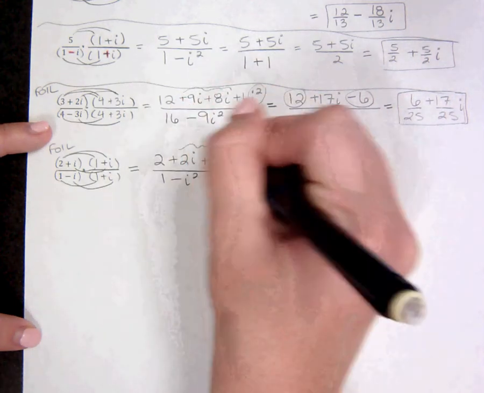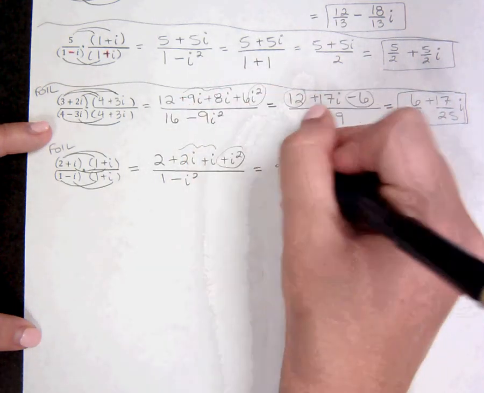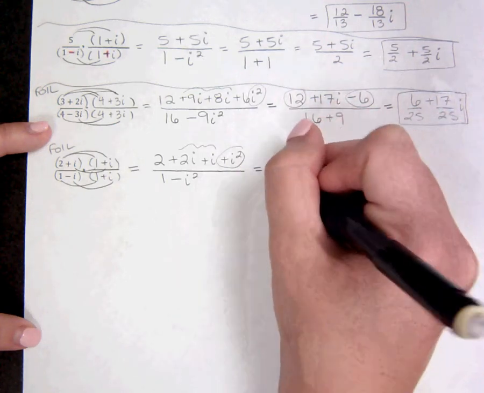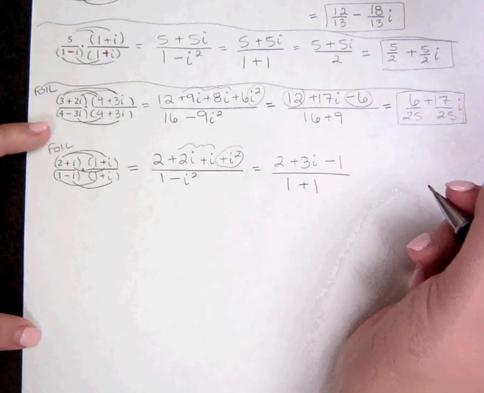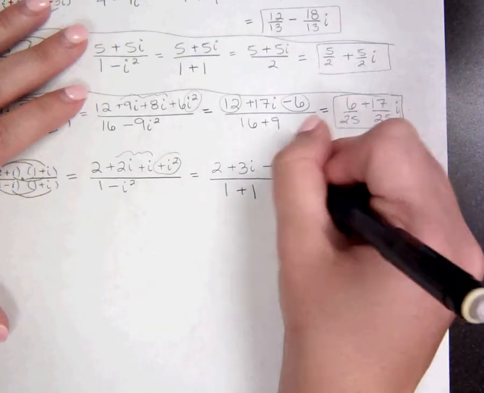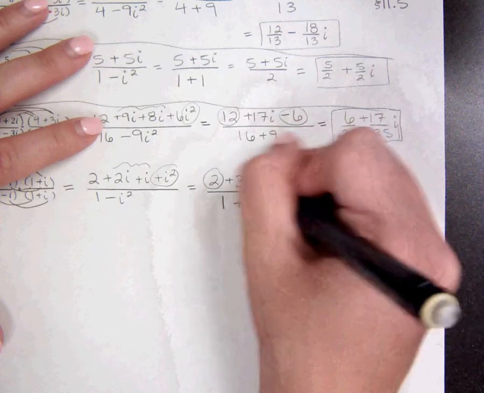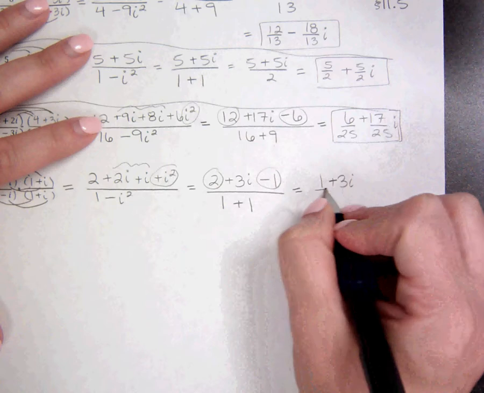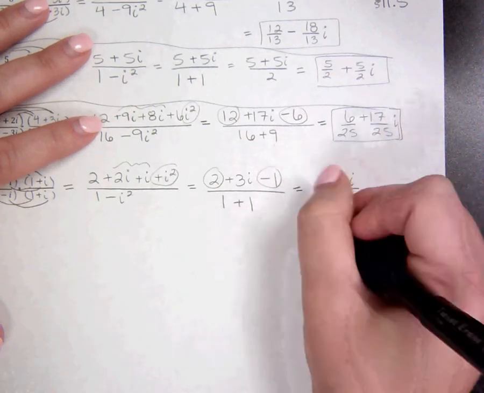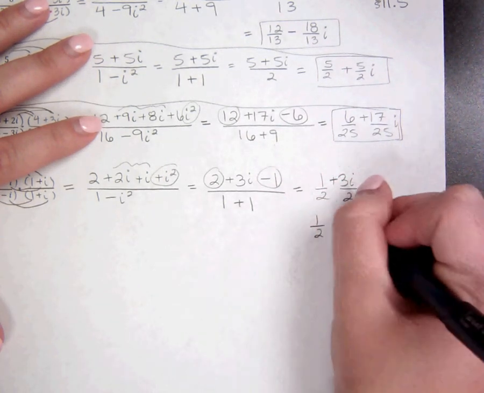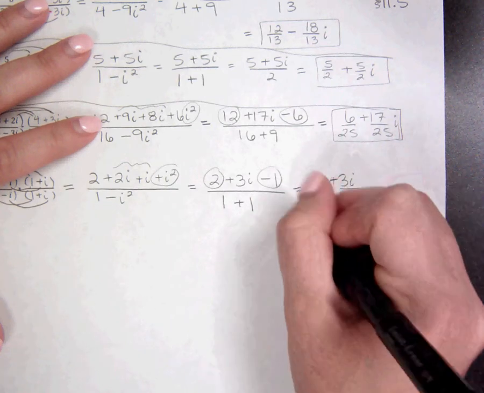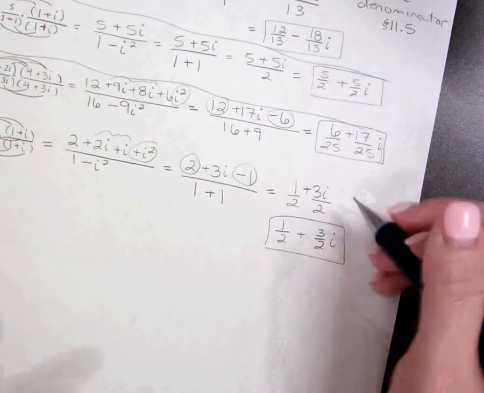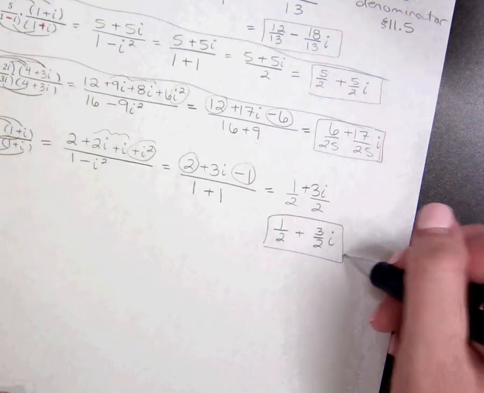I'm going to put these together and take care of that. So that's 2 plus 3i minus 1. And that's going to become 1 plus 1. Which gives us the 2 and the negative 1 can come together. 1 plus 3i. And 1 plus 1 is 2, so this will be over 2, and that'll be over 2. So it's 1/2 plus 3/2, and then i. That's just how you enter it in my math lab. For me, it's all the same thing, but that's how you enter it correctly.